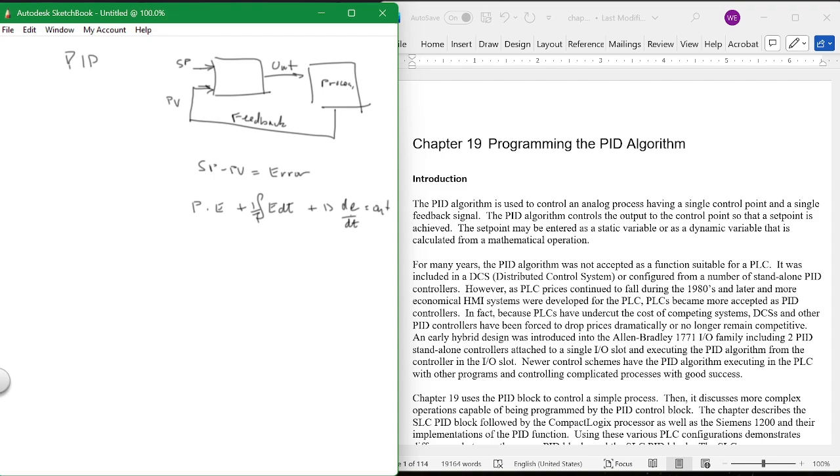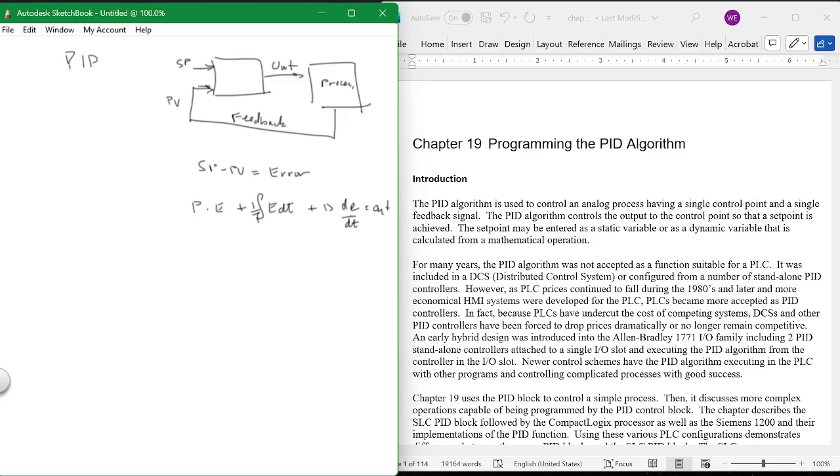That's a simple, really not very sophisticated algorithm, but it works in a lot of cases. It works so well that most of the time, this is all you need. Now, this is not meant to model the process exactly, but most of the time you can find these three variables so that you can control the process and keep it stable. In other words, no matter what happens, you're going to be able to do what you want to do.